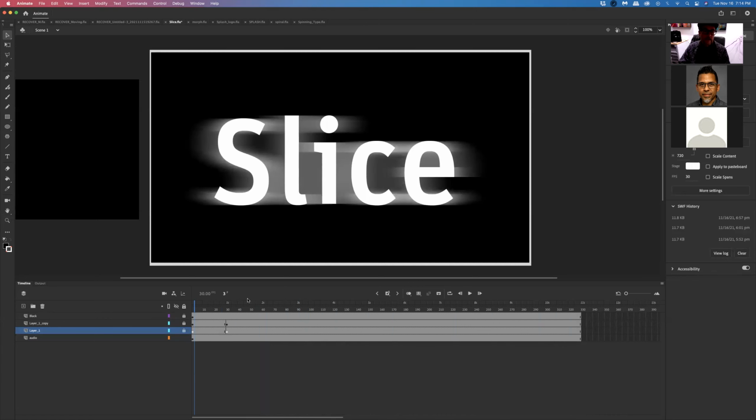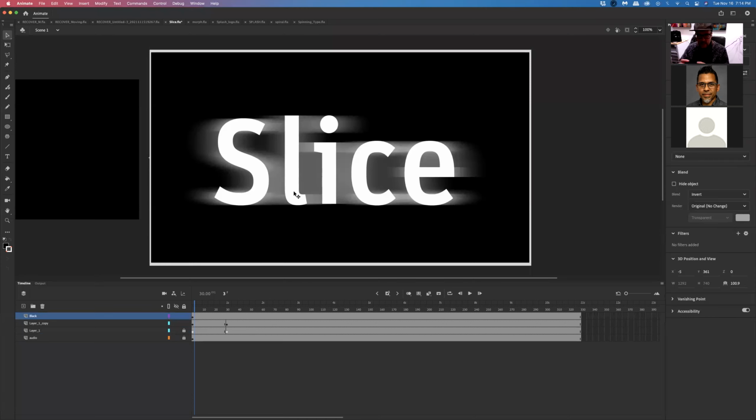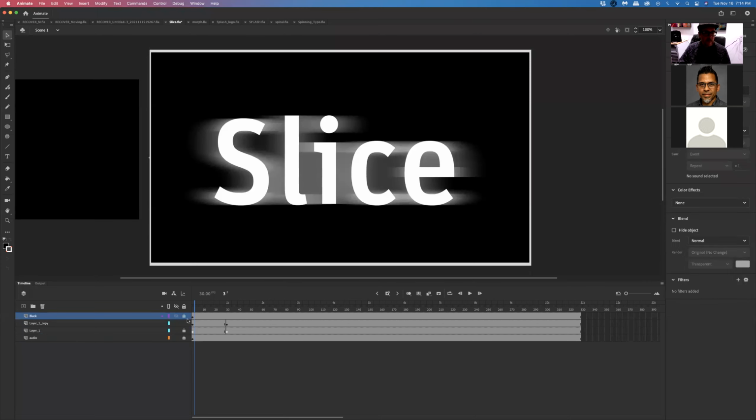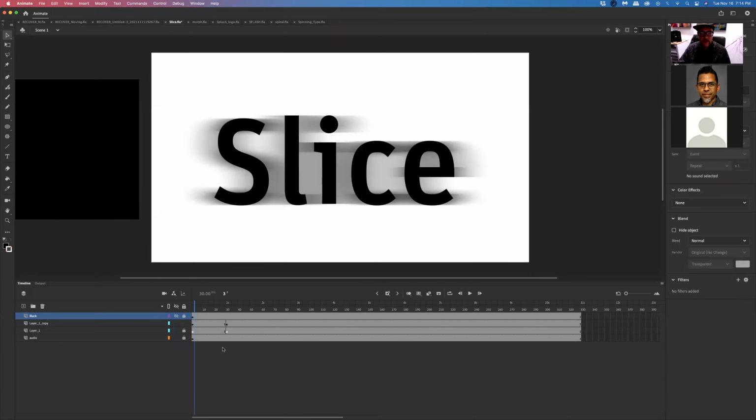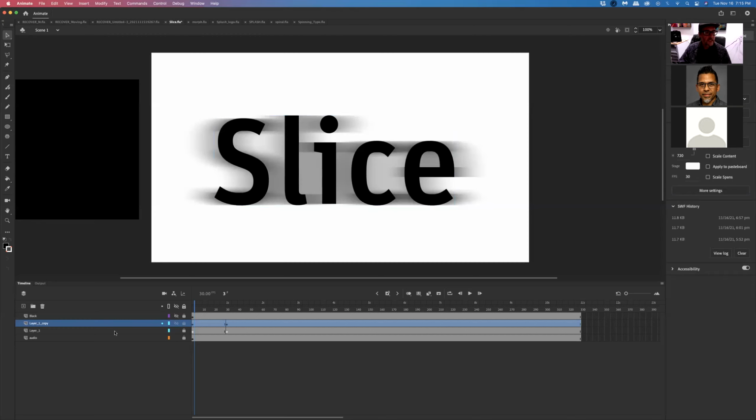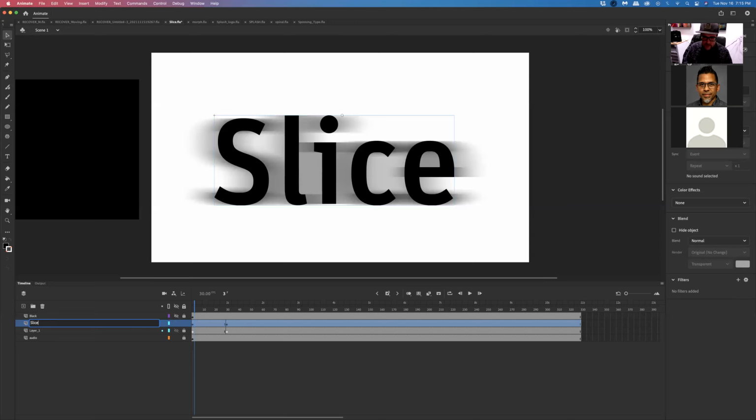So in Animate, like I talked about before, we have a symbol, and a symbol is kind of like a container. So at the top here, I've got this black layer, which is just making everything negative. I'll take that off for a second. On this next layer down, I have the actual symbol that I'm using with the slice inside. I have another duplicate of that underneath. So let me label these layers. This one's going to be called slice, and then this one we'll call blurred slice.